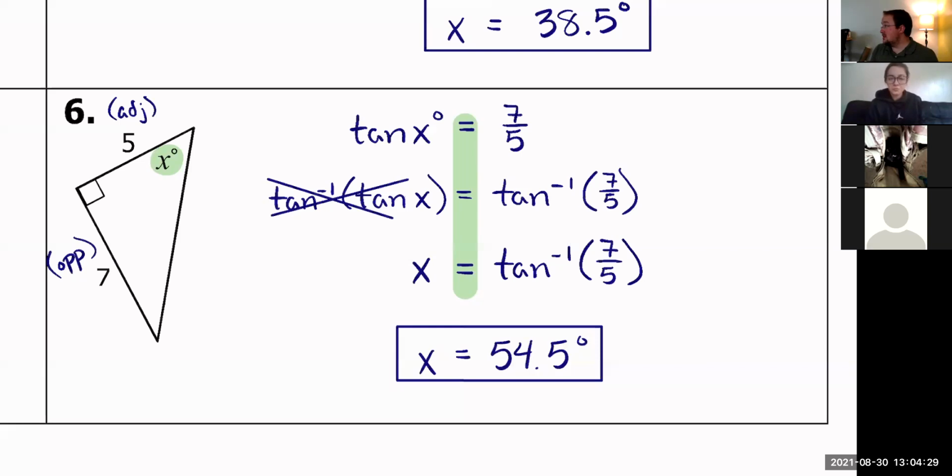Not too bad. Initially it's scary because all of a sudden we're throwing these abbreviated words in the middle of an equation. But as long as you know that it behaves like any other operation, addition, subtraction, square rooting, radicals, things like that, and you know that you can make them go away by simply using its inverse, then we're not dead in the water. We can work our way through these.